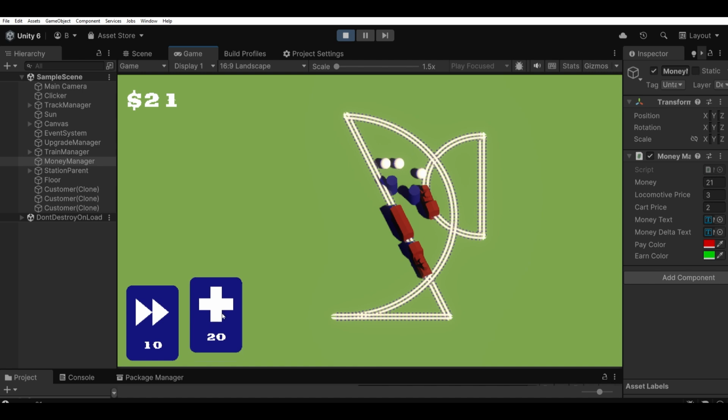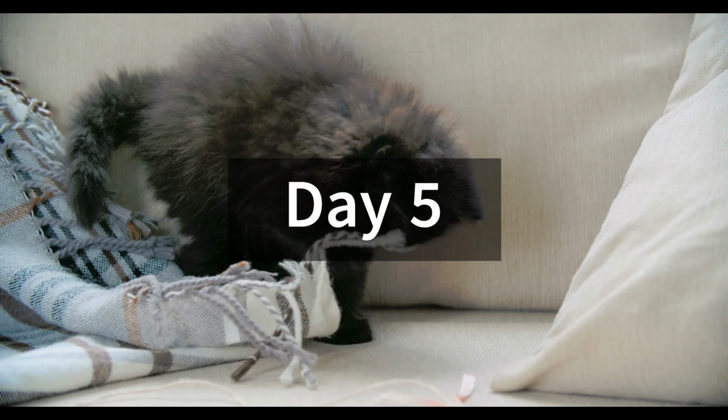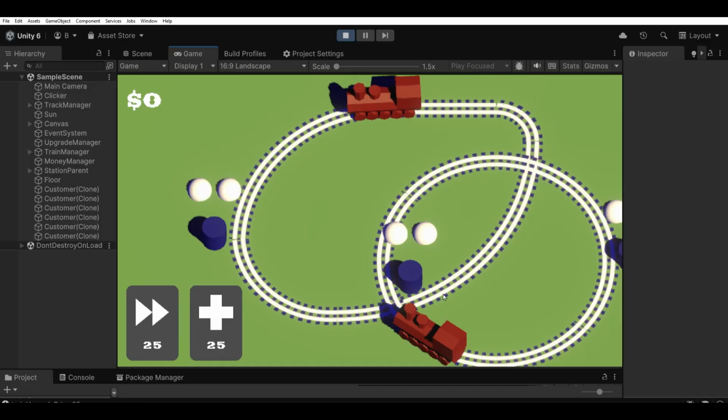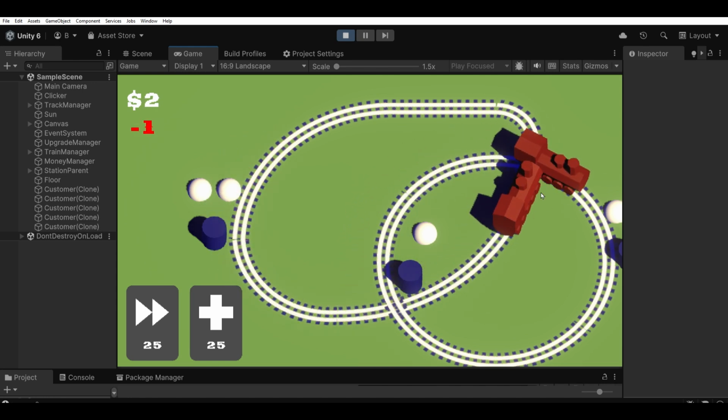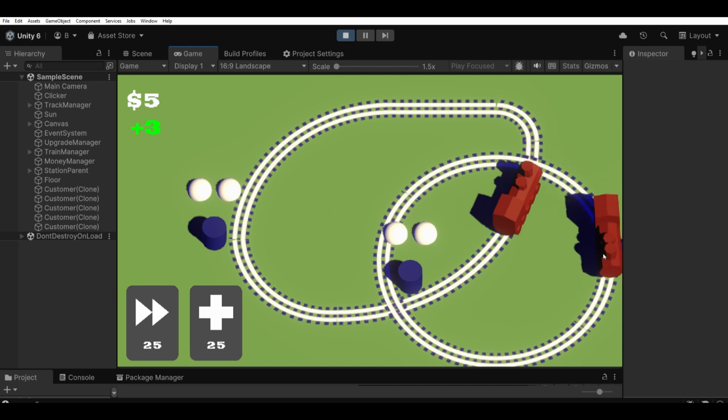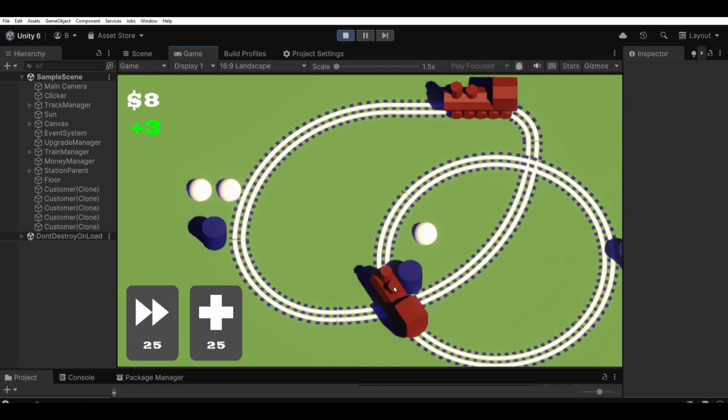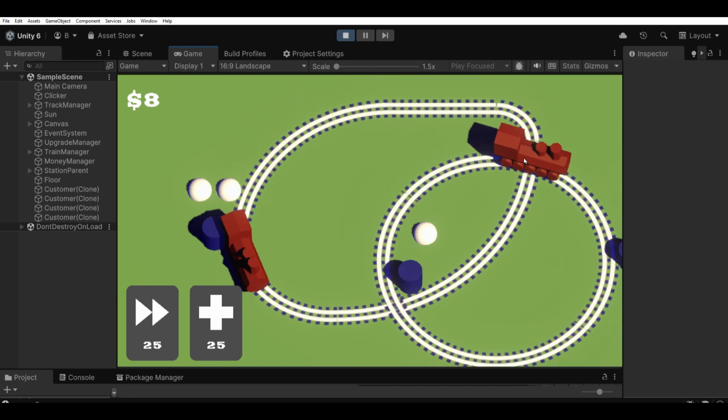And there's new UI, so there's new buttons and icons on here. This is for adding a cart to your train, and this is for speeding your train up. On day 5, I mostly added mobile support, so I can actually play it on my Android phone. Nothing yet for an app or anything, but at least you can play it on a phone. And I changed it so when 2 trains crash, you only lose half your money, which is about to happen.